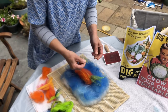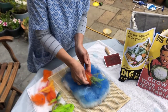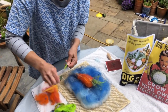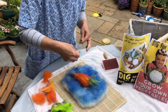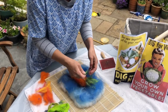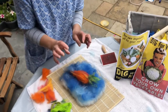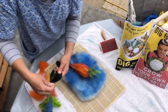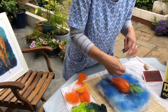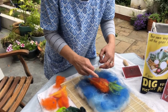What will happen when we start to wet this and felt it, things will move around a little bit. So if you've spent ages tweaking and tweaking and then it moves, it will. If you've got lots of time, then play - that's the beauty of it, just play. So different shades of green. I normally put quite a lot of stitch in my pieces just to define. If you want this to look like it's perhaps come out of the ground and it's a little bit organic, just maybe add a little bit of dark because you'd have ridges across a carrot, just to give a little bit of depth of colour.